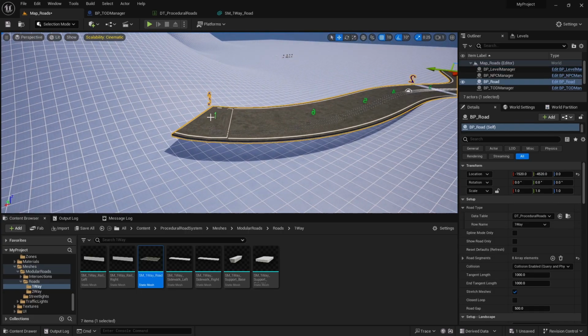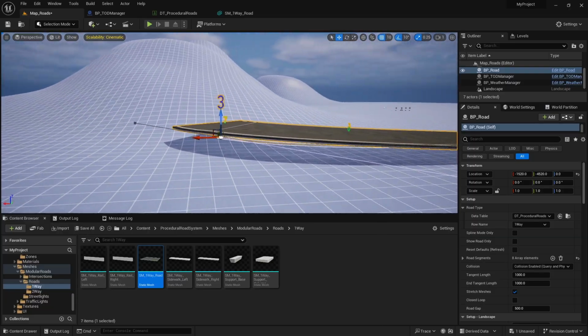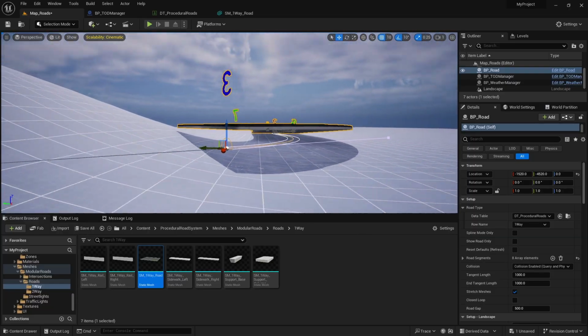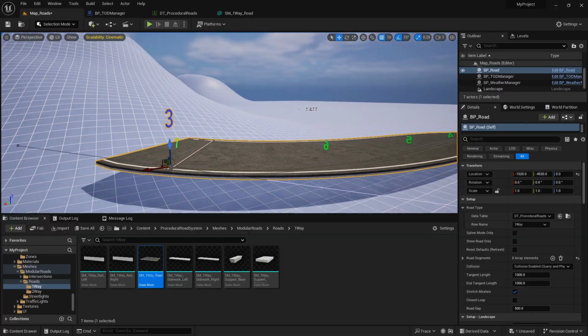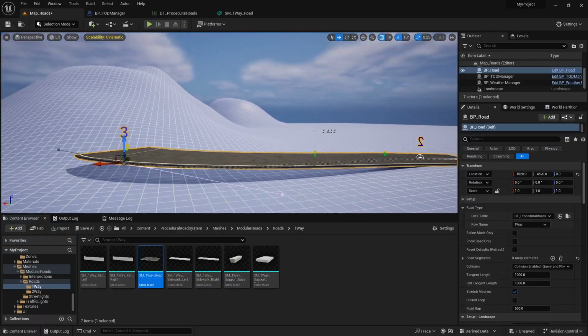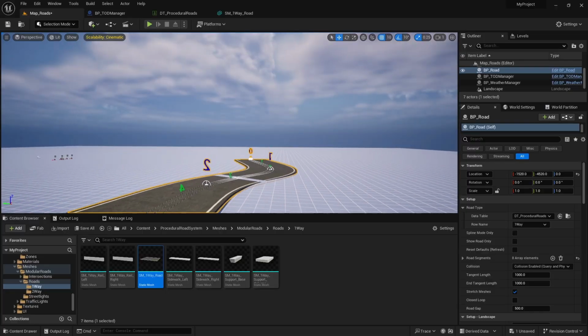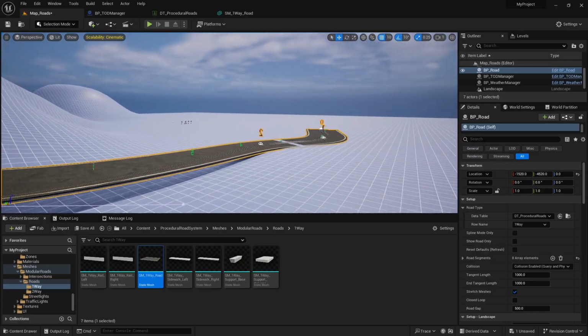Okay, right, actually you can see it works. It has already worked. You can see the spline is at the bottom, but the road mesh is a bit up, which means actually it has already aligned to the landscape. But currently that's not the requirement that we need.